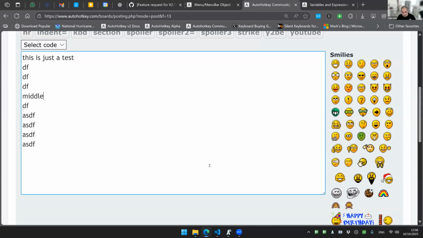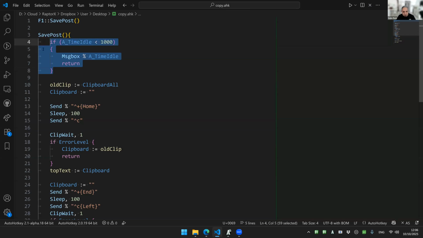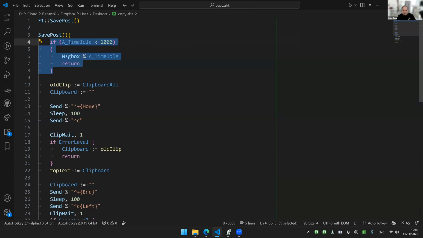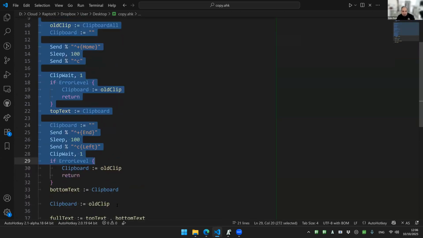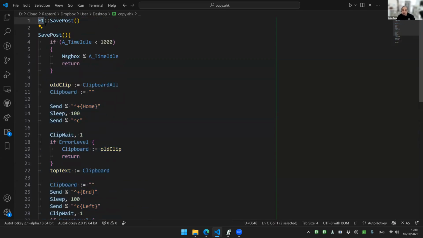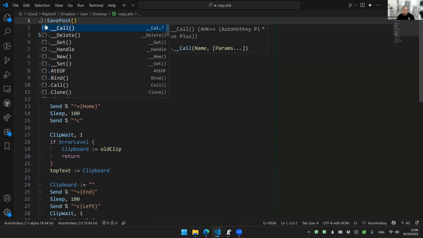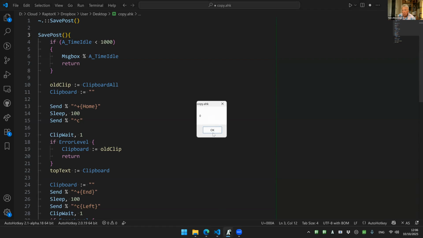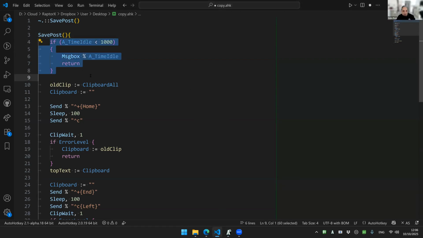Right. So again, this part right here is the one that is not working. But in your case, you can figure it out to make it not dependent on that. I'll have to see why V1 is doing that. Yeah, but you've solved the problem. So this is the part, yeah. Now, if you want, as I mentioned before, you can actually have a hotkey that does that, or the period. You can send the period and it right away saves the post. So now, let me close this part right here.